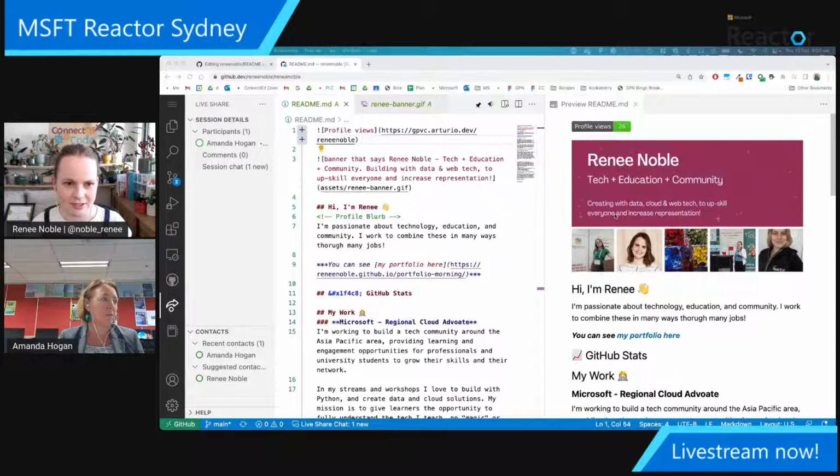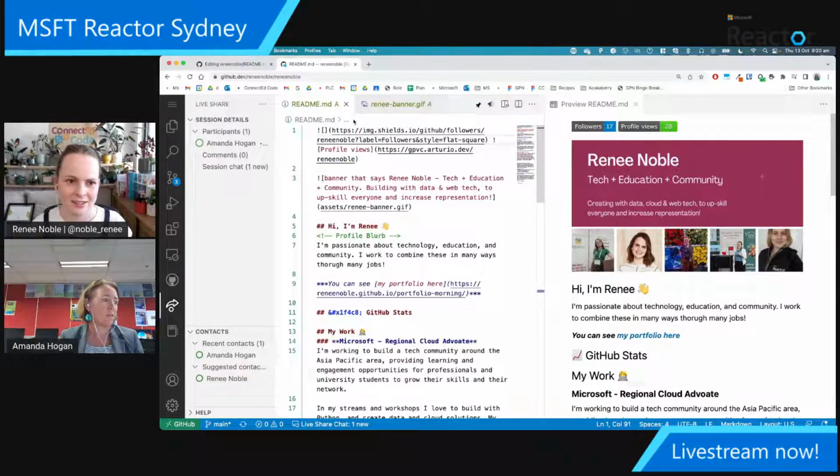And we can also put in this one, which doesn't have alt text, so I don't actually know what it's about. Followers, that should be in there. There we go. Not flowers, followers. So just make sure that your username for GitHub is in these spots, then it will get these cute little boxes for you, which is exciting.